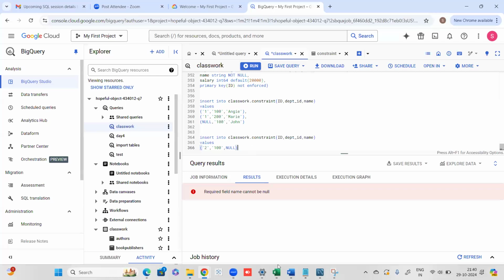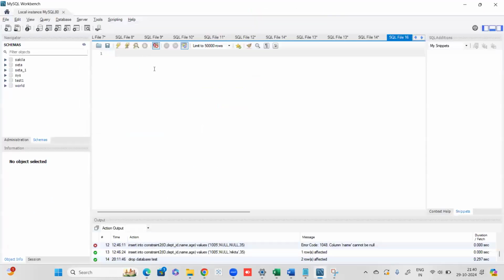Okay. Now, so that it is clear for you guys what exactly happens in a primary key, and what happens in a check constraint, I'm going to create a database and two tables within MySQL. This is just for you to understand. It's not very important at this point, which is why it's okay even if you cannot practice. At a later stage, if you're using MySQL, you can apply this logic there.